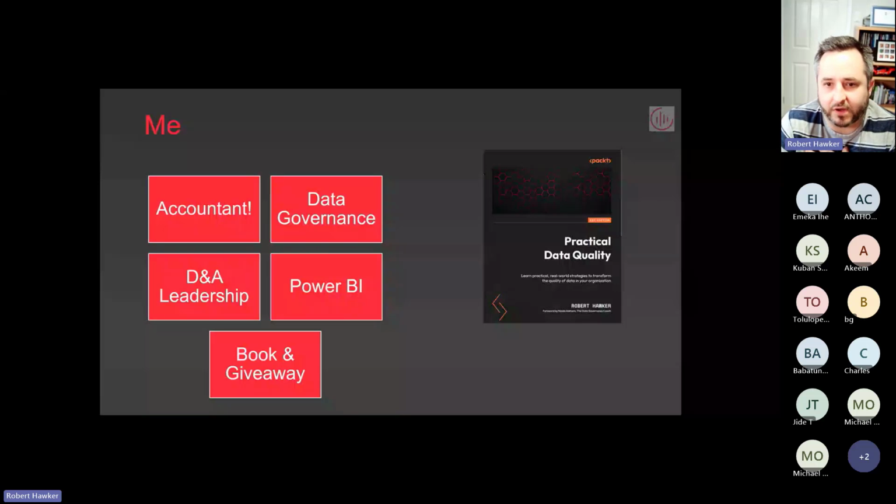So I joined Vodafone, a large global telecoms company, and I worked on a large SAP implementation where I became the data geek, if you like. I became the data governance person, helping come up with definitions of data, working on data quality projects, things like that. I carried on down that vein for a little while before becoming the head of data and analytics for Seqirus, a flu vaccine company, part of the CSL group. At Seqirus, I introduced Power BI for the first time when I was in a leadership role. And I got so excited about it that I found myself having to change career again.